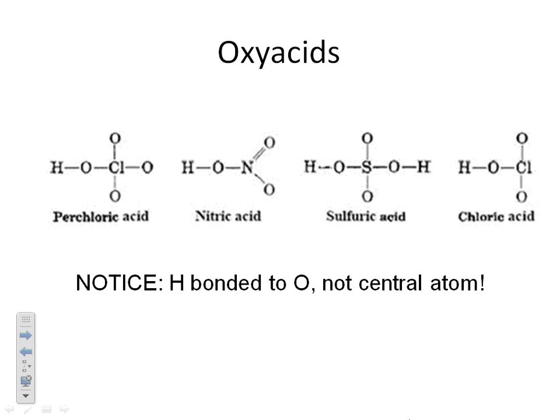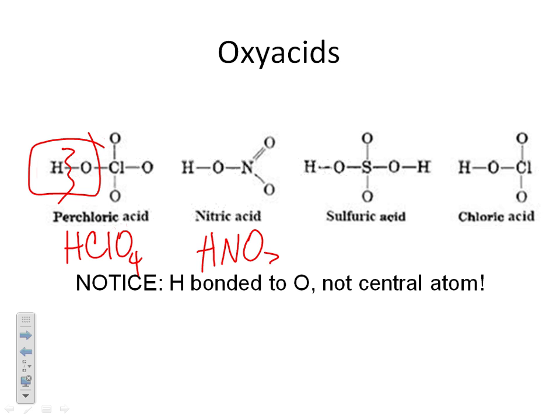So these are some oxyacids. These are our strong oxyacids. It's HClO3, HClO4, HNO3, H2SO4. In all of these cases, what's critical for you to look at, perchloric acid, this is HClO4, you see that's where your hydrogen is. Your hydrogen is not bonded to the chlorine. So this is the bond that has to break, so that the ion that we get is the perchlorate ion and then H+.